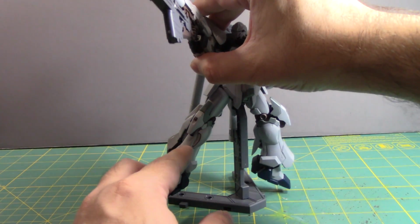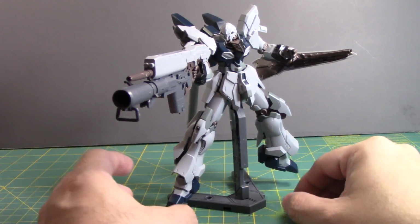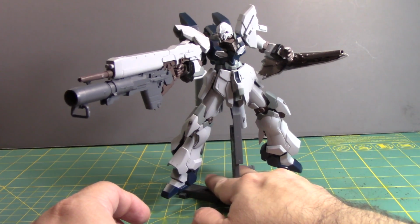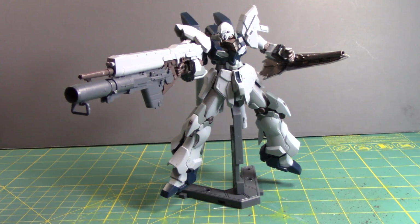Yeah, the arm is strong enough to actually hold it up, but depending on the angle. Yeah, that's nice. Alright, there we go. I love it. I really do. It's been a long time coming. Yes. Thank you, Bandai, for releasing this.